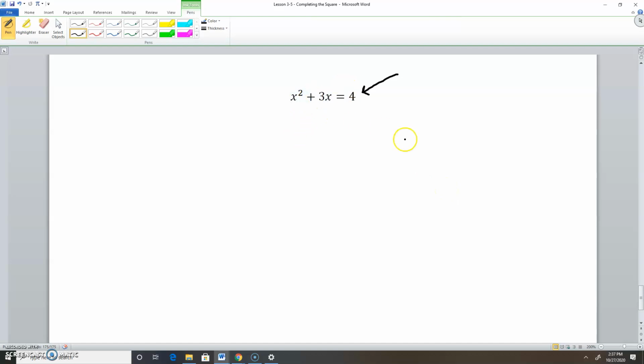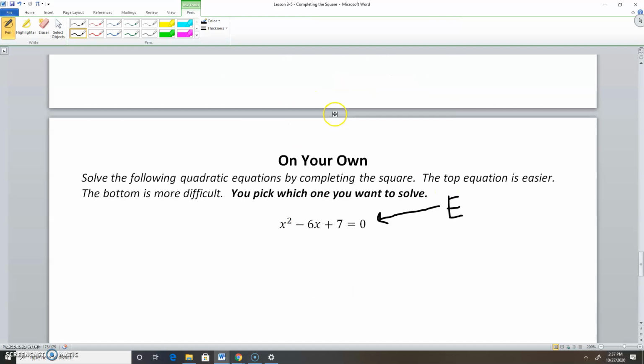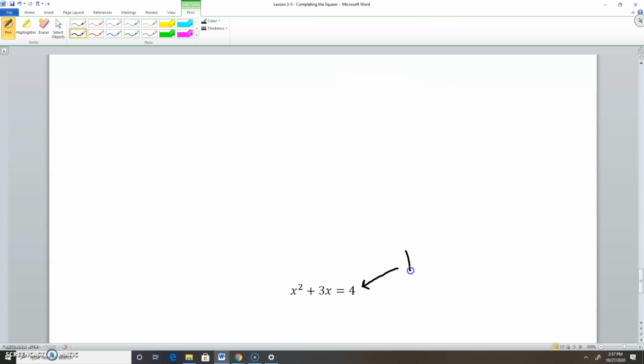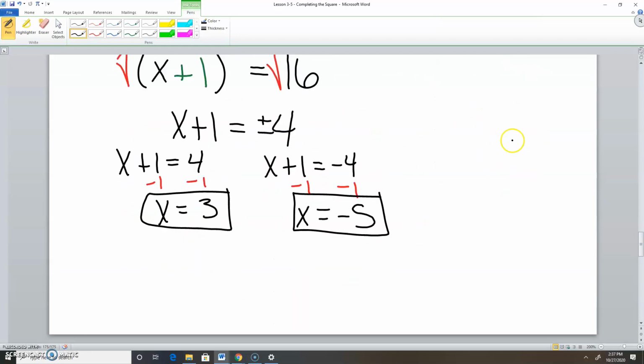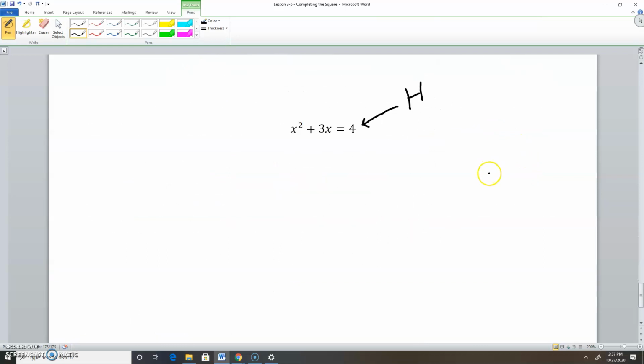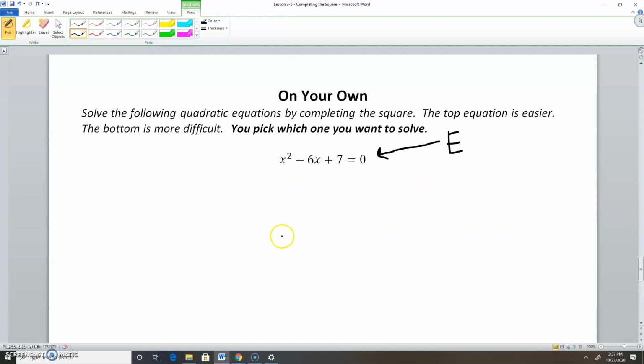Okay, this bottom one's going to have some fractions in it. Okay, you still end up getting just two answers like normal. However, you're really going to have to pay attention to this magic and secret number here because you're going to have some fractions involved with it while you do it. Okay, so if you'd like a challenge, try the bottom one. If you want to just stick with something easier, do the top one there. Okay.